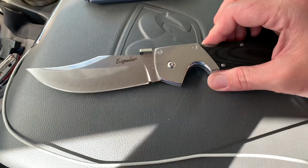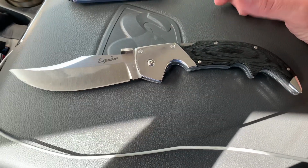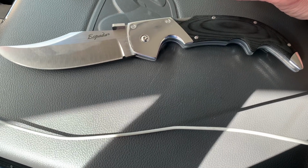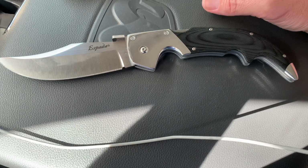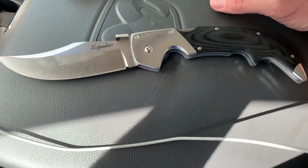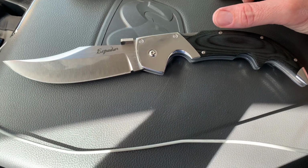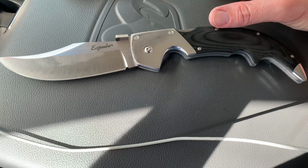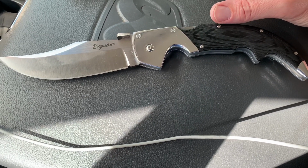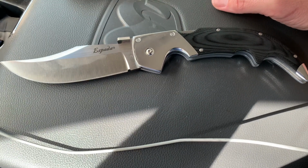They have a medium that's a little bit smaller than this. I'm interested in finding that. You can get this in CTS-XHP, Carpenter steel. Man, I would love to get my hands on one of those, but I looked at the few that are out there. The prices are just so high I couldn't justify it. This one is $219 on Amazon. Most places are about $230. The extra large version of this is $350 to $400. Yeah, I mean, you pay for them.